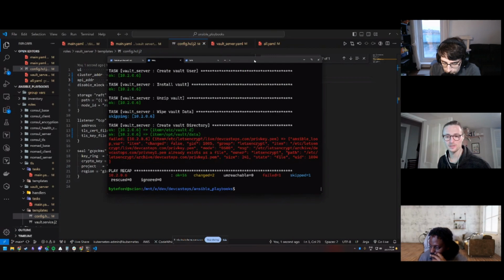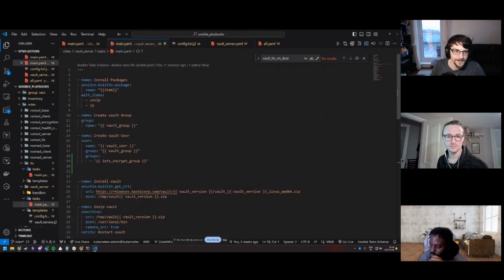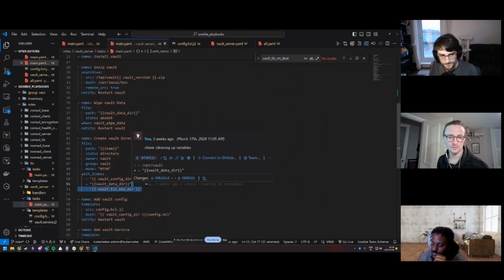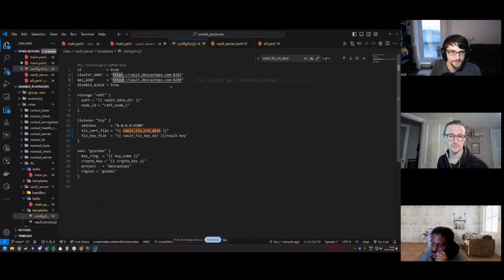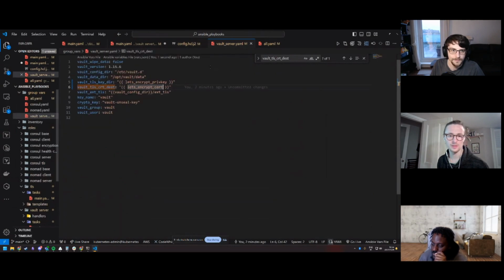Because you set a directory to a file, I think. Oh yeah, no, as part of this we're creating TLS directories, which we don't need. Go back to the config as well, because shouldn't that just be key dest instead of key dir? And then I think we'll have to update the variable name to make more sense as well.